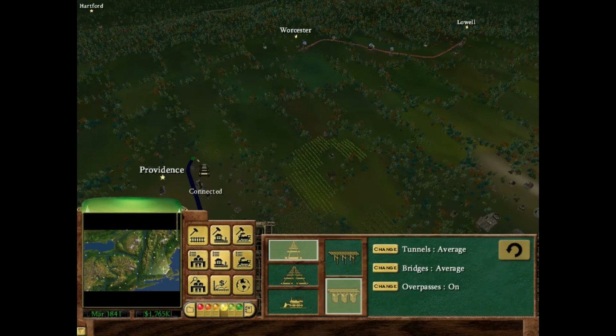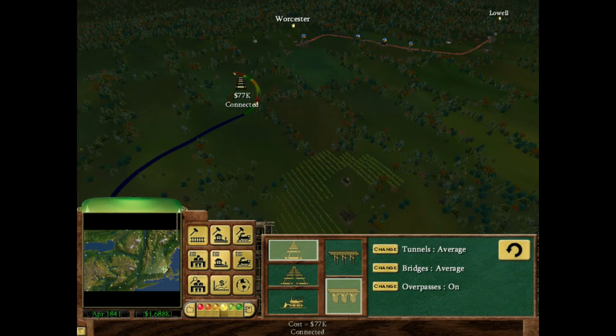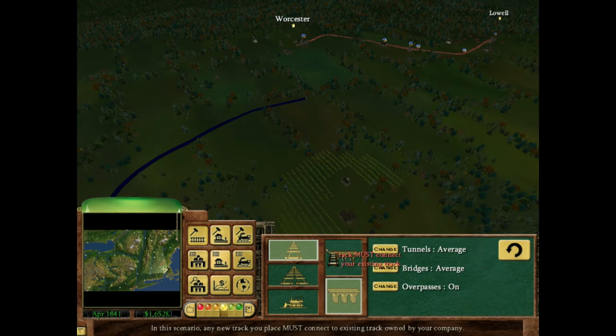What we'll do is we'll build this track over here. And there's a reason why I'm building over here at the moment, because our competition is here. And you can actually make money off them, if you don't know that. Sneakily. Oh crap, why did I do that?